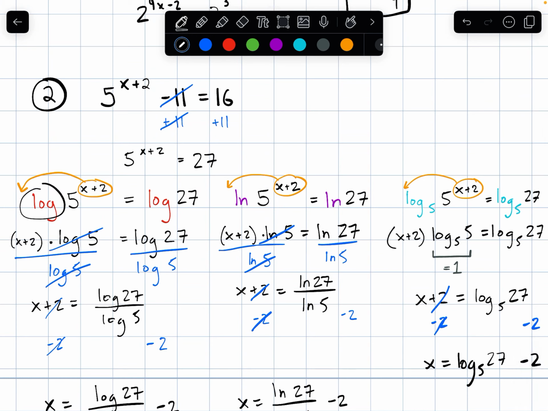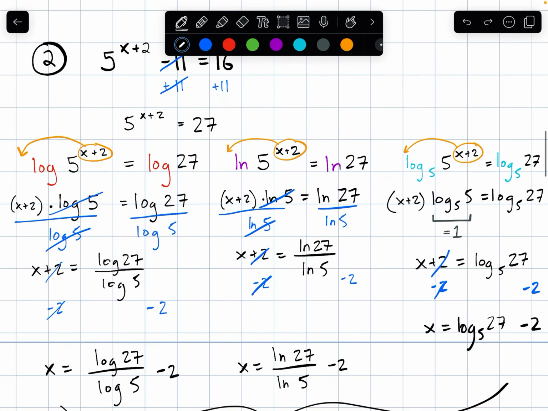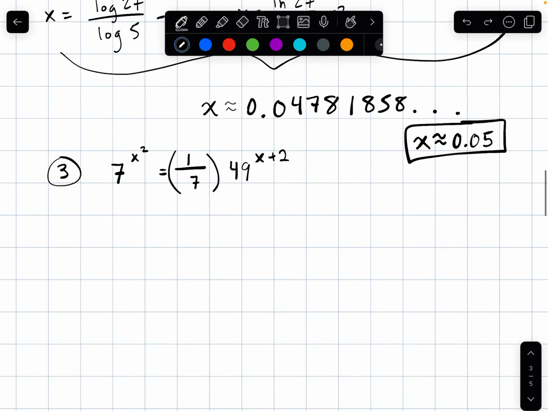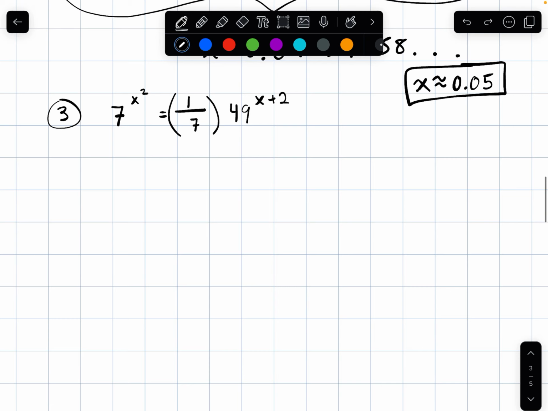But the nice thing about this, again, is you get to choose. If you want to use the common logarithm, great. If you want to use the natural logarithm, great. If you want to use log base 5, because it matches up with the base of 5, great, all right? Either way, you will get the correct answer, so you don't have to worry. It's really just up to personal preference, whichever method you choose to use. I kind of like this one because it's a little bit less work, and I like that cleverness that you can apply.